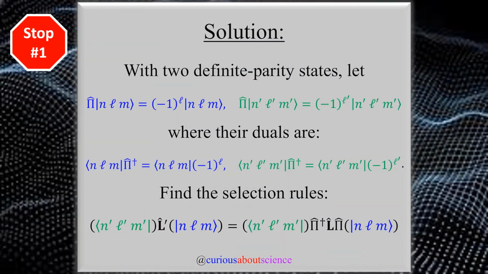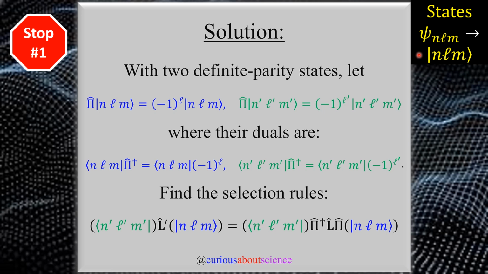In step 1, and this is mainly just a definitional step, we are given that we have two definite parity states, okay? Now the states, of course, came from the hydrogenic, since we're dealing in angular momentum in 3 dimensions, the hydrogenic style states, which is defined by the principal quantum number, orbital momentum, and so on and so forth. But instead of writing psi of n, l, m, we write it as a ket. If you remember from chapter 3, this saves us a lot of time, pain, and all that other stuff.